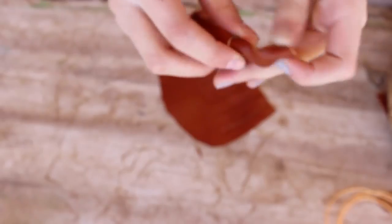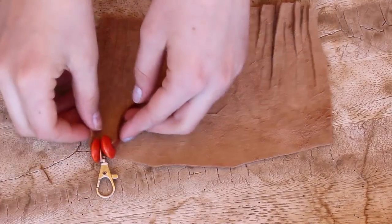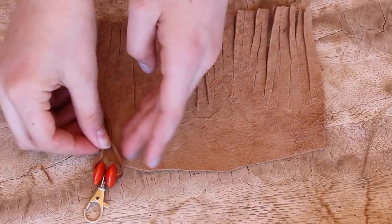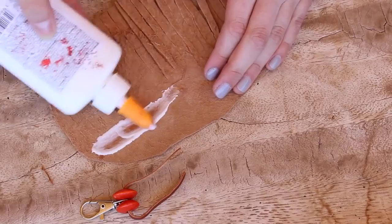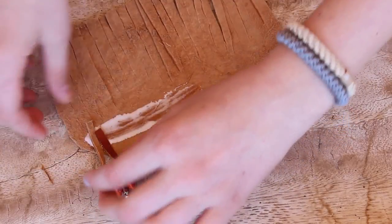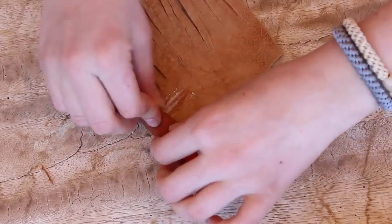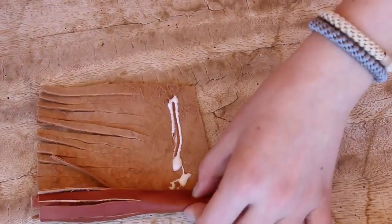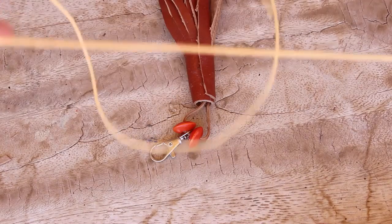Now we want to take the key ring and just thread that onto the 1 inch piece that we just made. And then you want to place that on the other side of the letter. And you just want to glue that down and roll the letter around it, just like I'm doing here. And just put on more glue as you roll on. And then you're pretty much done.